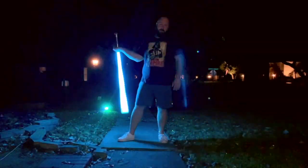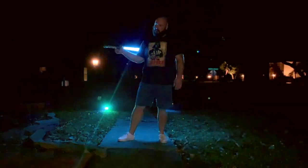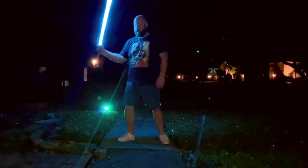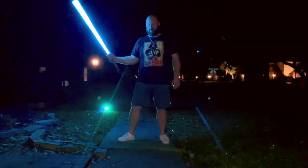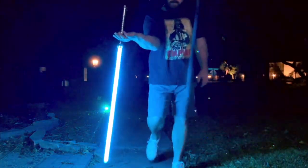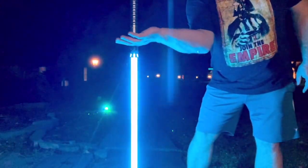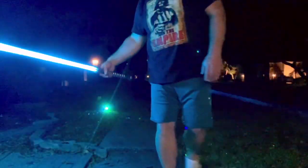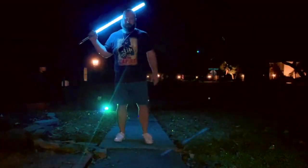You're going to start this slowly until you get the hang of it, because you are going to want to loosen up your wrist here, okay? A lot of people will try to hold on to it really tight the whole time. You can't do that. You're going to have to open up your wrist. I don't know if you can see this, but I'm pretty much holding the saber with my thumb and just part of my hand, my index finger, okay? When we get to behind the back, okay?